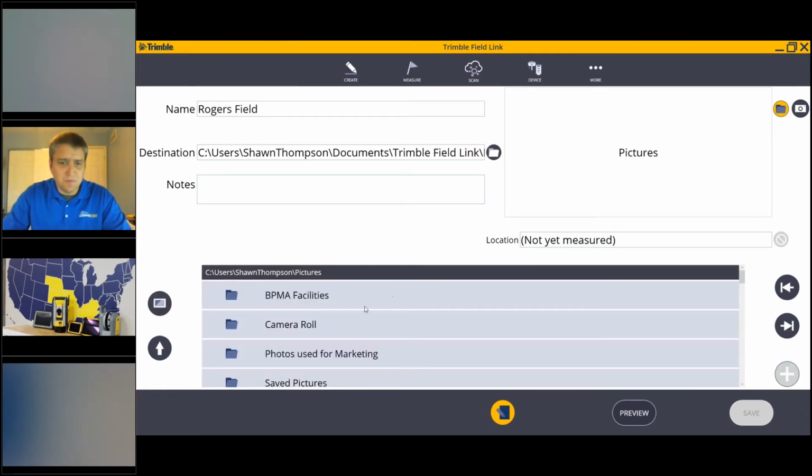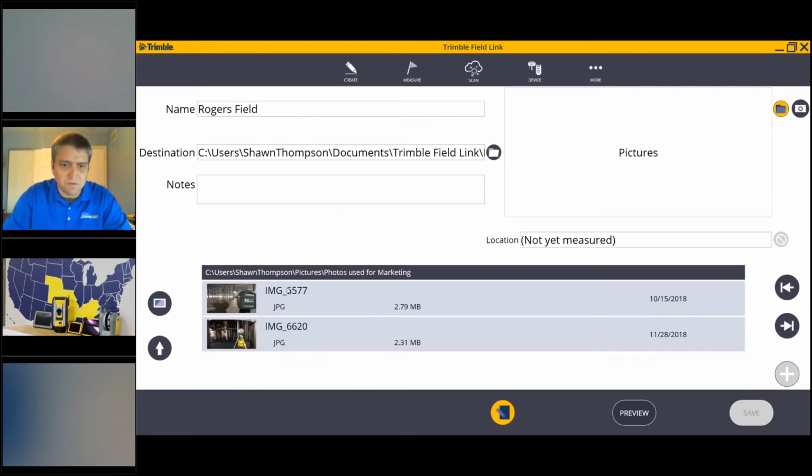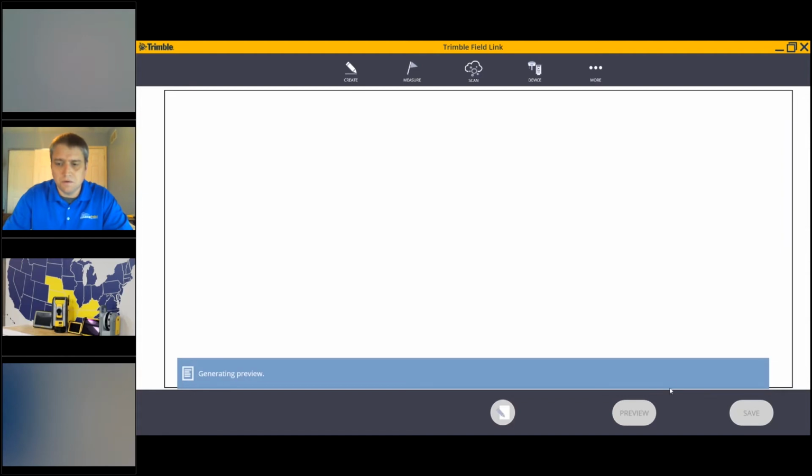Okay. So I'm going to come in here and just pick, because I don't know if you guys know this or not, but GoToMeetings and GoToWebinars actually disable your camera, so I can't hit the camera button up here right now and take a picture for you, but I would like to. So I'm just going to pull some photos for marketing. Throw this bad boy in here. Okay, whoops, wrong one.